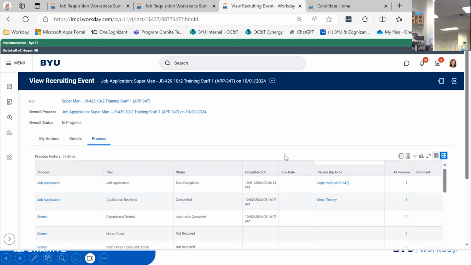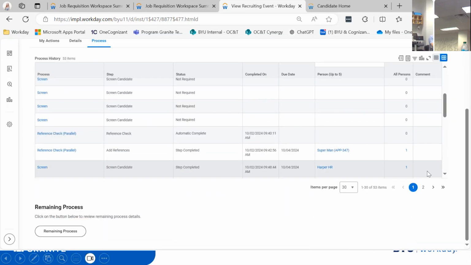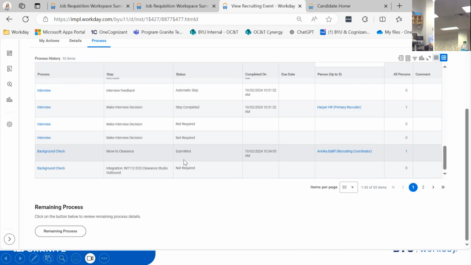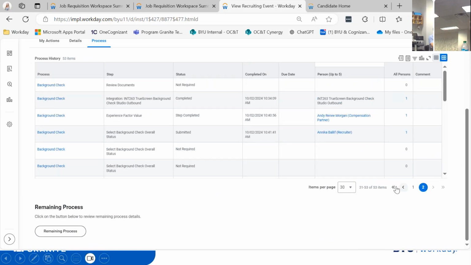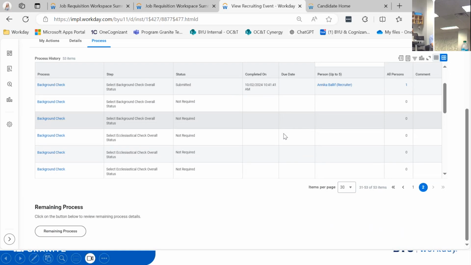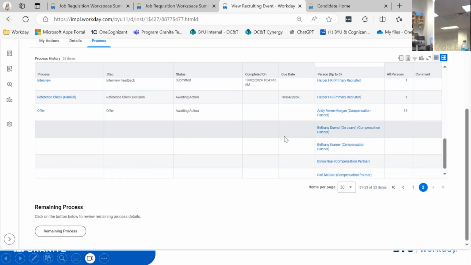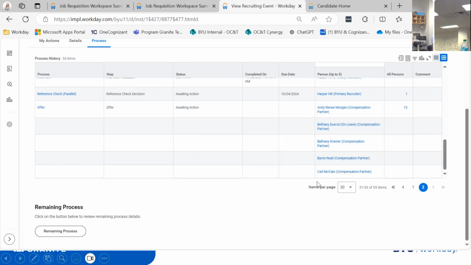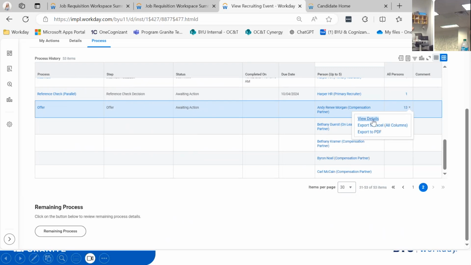And now you can see what step it's on or where it's going in the process. If you have a step in your inbox, that also appears there. If we scroll to page 2, we see our background check was submitted. Now we're seeing there's your name, Byron. She said, I'm not a comp partner, and I'm like, you sure are. It says you're one of the people I'm going to chase down if I'm waiting on this. This is in alphabetical order, the names of people who you are waiting on. Now, you don't know which one of those is taking this on and how they're divvying up their work. But those are the 5 people that got assigned this task.